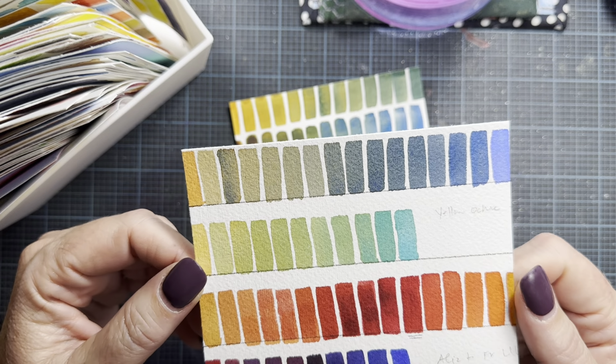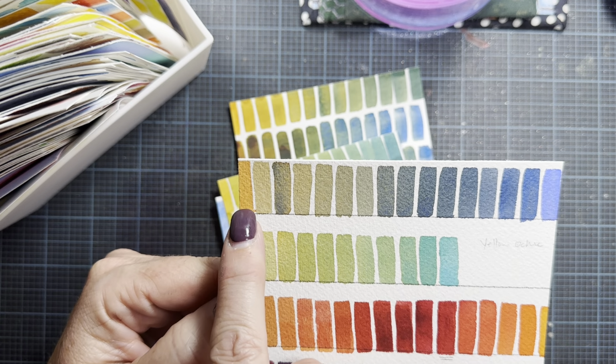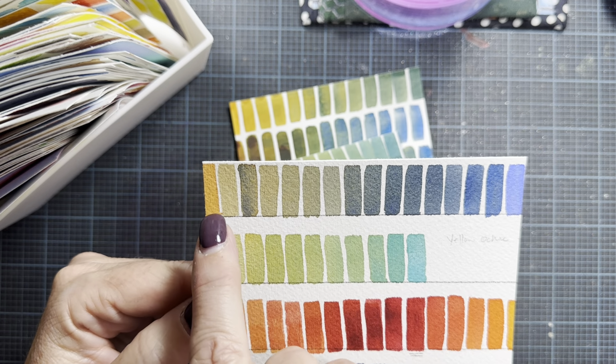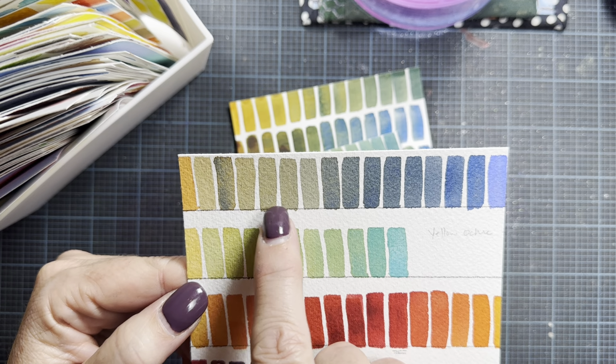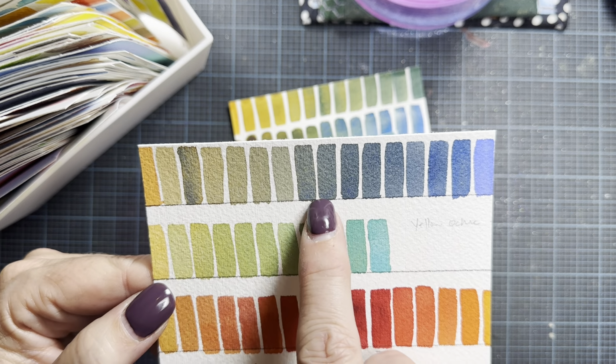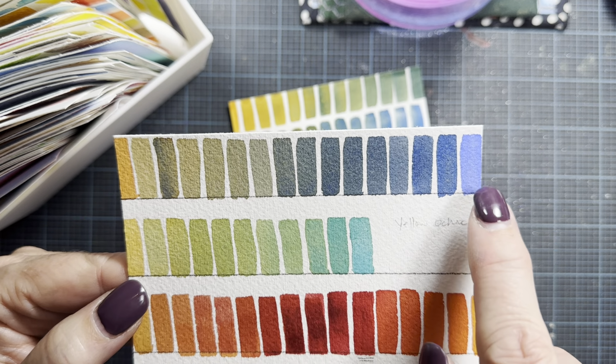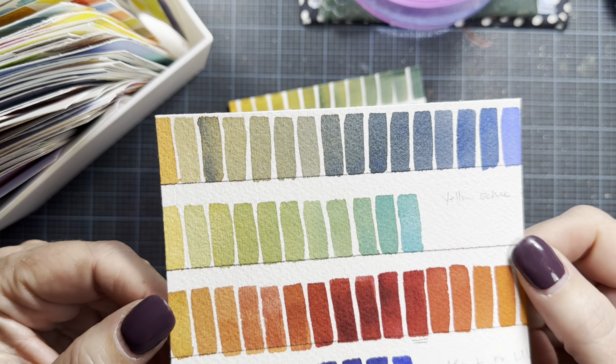Go through this process. This is another really good example. I've gone from yellow ochre all the way through to this blue. So you can see by adding just little tiny bits of blue to this yellow, I've gotten these really beautiful shades of green and then now these smoky shades of blue, and finally I'm left with my pure blue pigment.